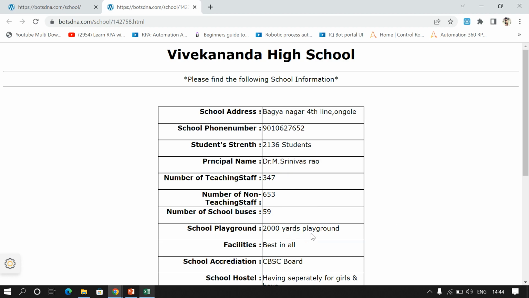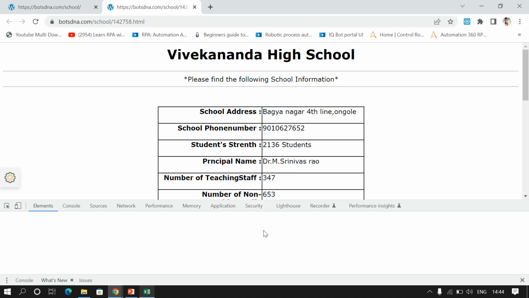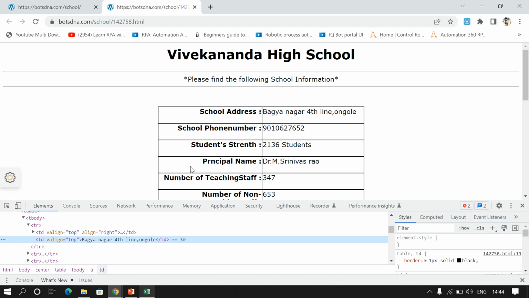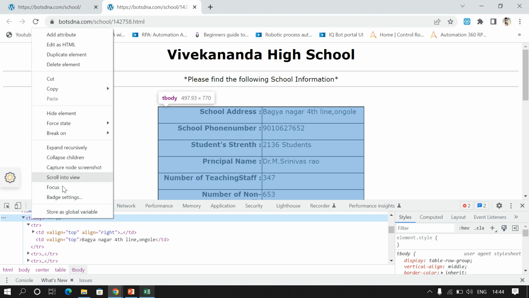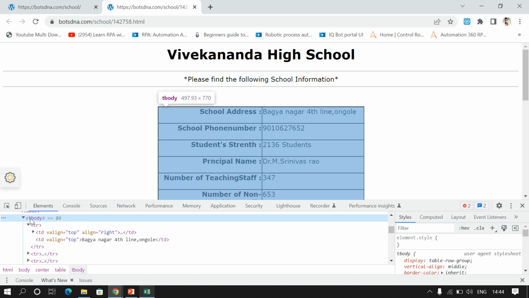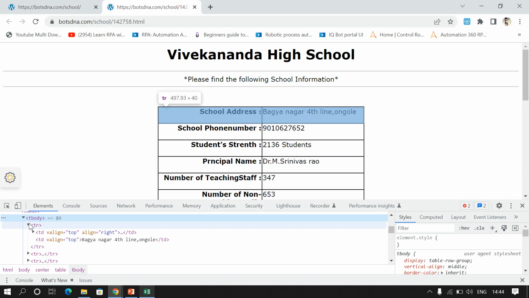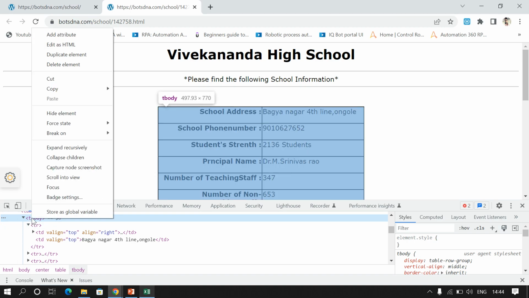So right click on inspect. When we are automating any web-based application, the domex path is very helpful to automate that process. So click on T body, right click on it. If I'm selecting T body, I'm getting the entire table data. So that's why I'm right clicking T body, and copy X path.